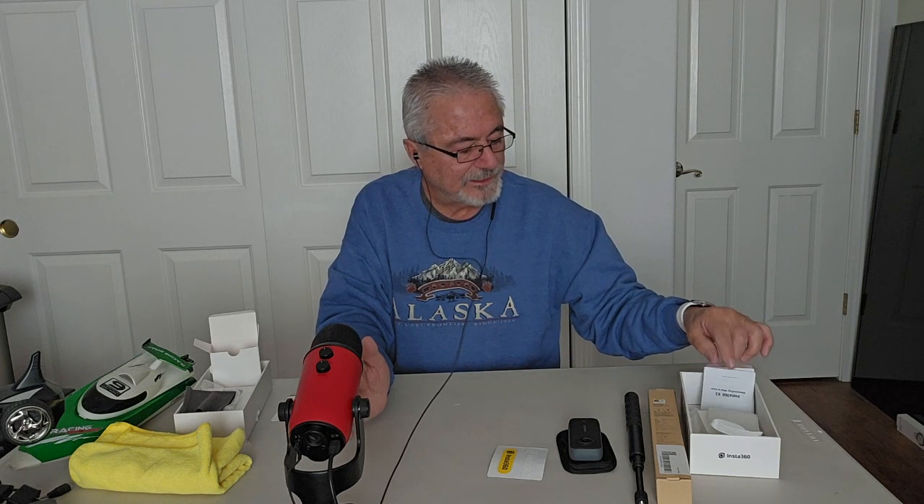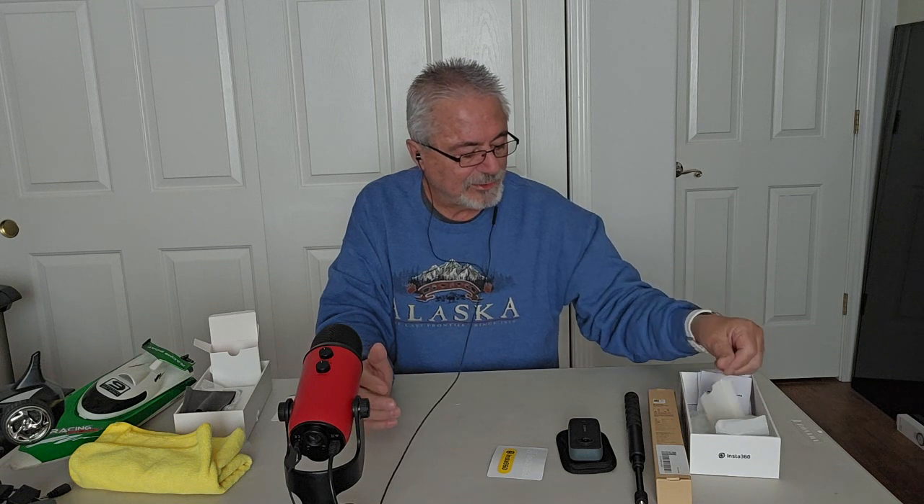Today is March 7th, 2024. This camera is about a year or two old now and there are newer models out there, so if you're willing to pay more there are better cameras, but this one works for me — I didn't want to spend more than $400. There's the cable and the box, but this thing does a lot. Check out all the videos on YouTube and you'll see what I mean.